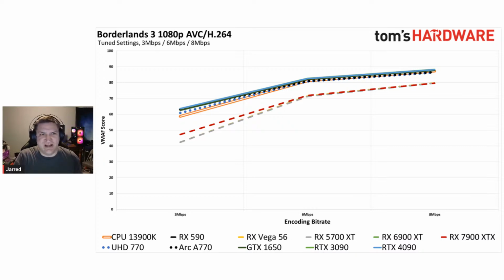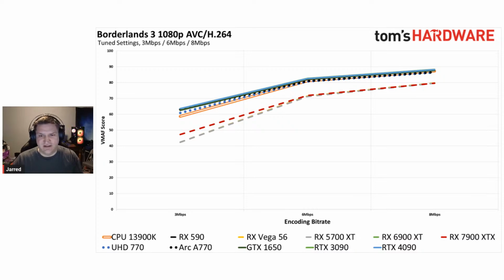And I said tune settings here because I did not use the defaults. I did specify a GOP size, but I basically gave it a bit rate of 3 megabits per second, or 6 megabits per second, or 8 megabits per second. And so we've got the 9 GPUs shown here. There's 2 more. Wait, that's 11 GPUs shown here, plus, well, 10 GPUs in the CPU.